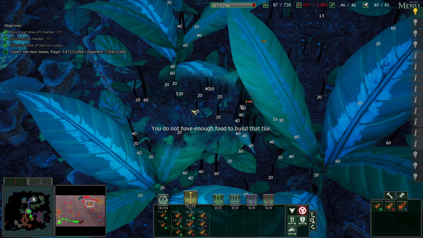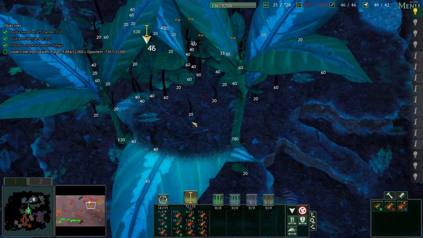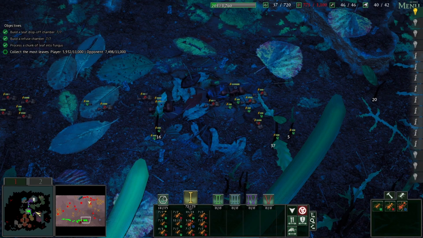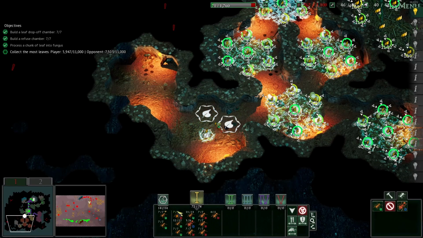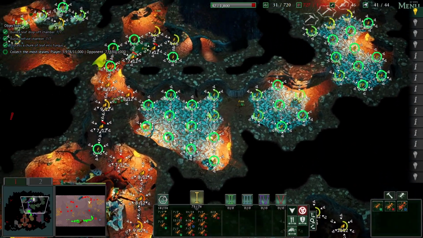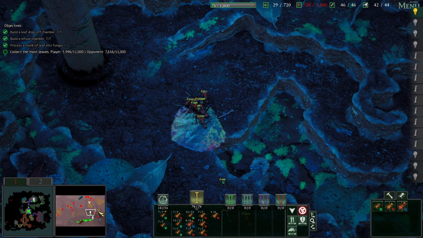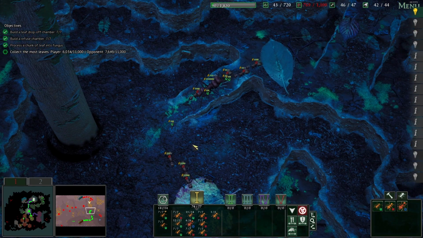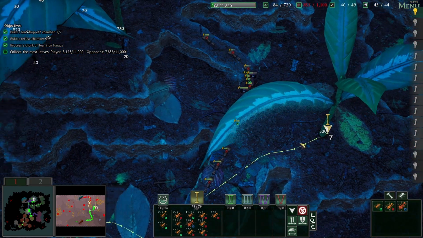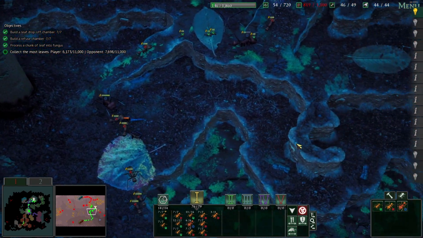I think I'm gonna have to go disrupt their supply lines. Let's go draw on their resources to make them extend their lines a bit. The ants must fight. Yep. Ah, I'm gonna take out this entire tree. Just real fast, guys. Shouldn't take too long.